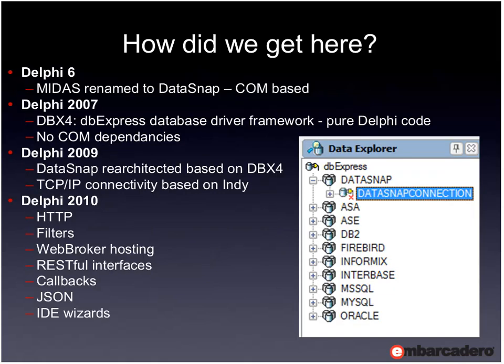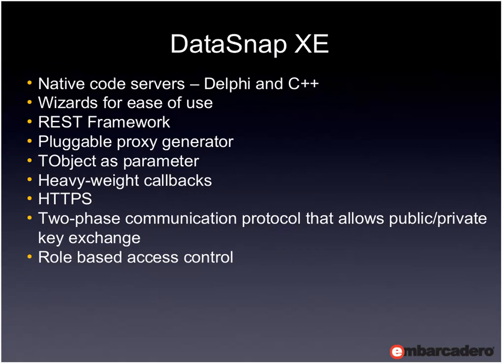We then continued to add to it, and in Delphi 2007, we said, okay, if you don't want to use COM, then you can use TCP/IP, you can use HTTP. And then we continued to add support for multiple programming languages. So you can build clients in Delphi, C++, PHP, and Delphi Prism on .NET, and have clients that talk to these DataSnap servers, wherever they are. So you can still use the COM-based, DCOM-based system if you're completely in a Windows environment, but you can also branch out and talk with clients through many different mechanisms.